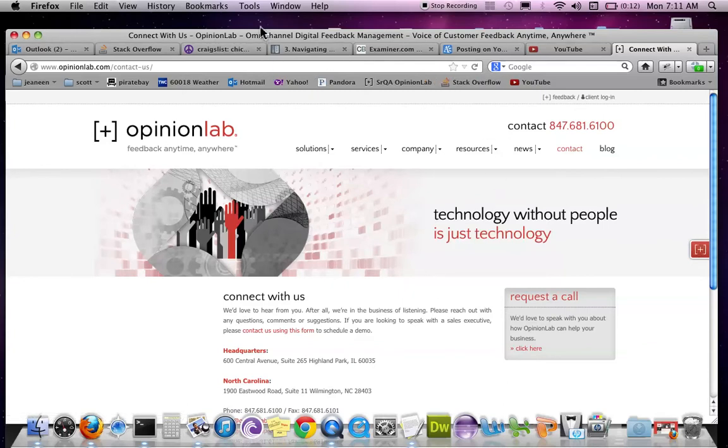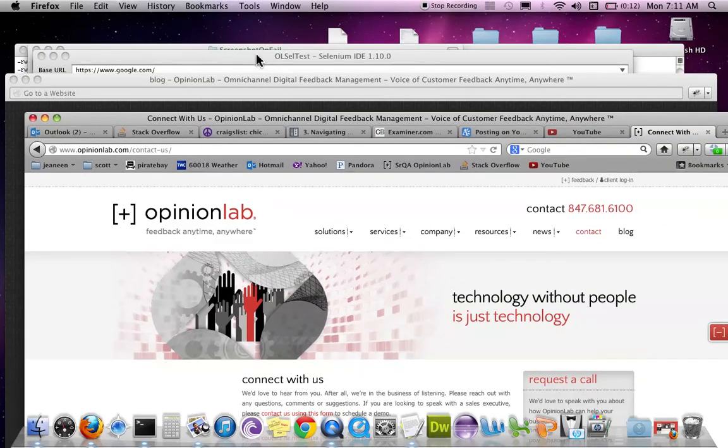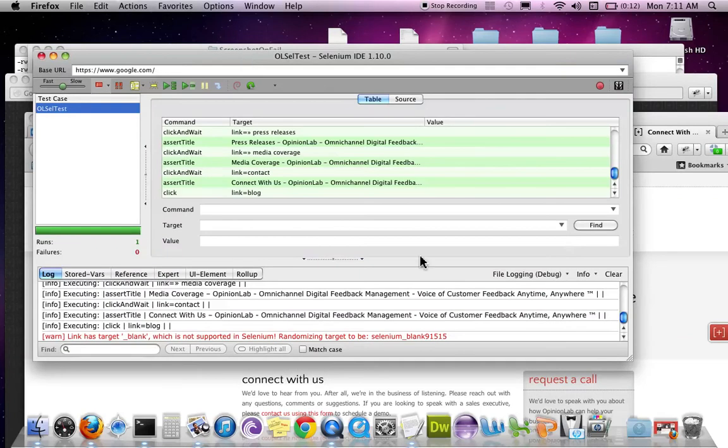Okay, and now we'll go back to our IDE, which is back here somewhere, right here. And you can see that now, even though the blog is specified _blank, making the page bring up another page, it shows up in red, but it's a warning instead of an error, and that's basically the last step. So if it wasn't, it would keep going, but since it is, it's done.